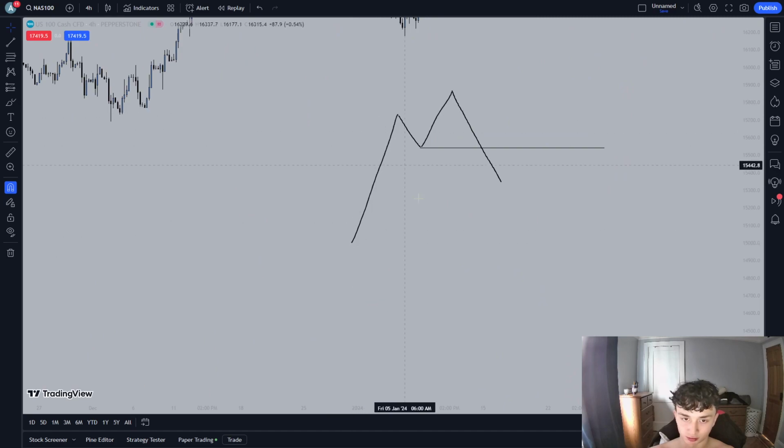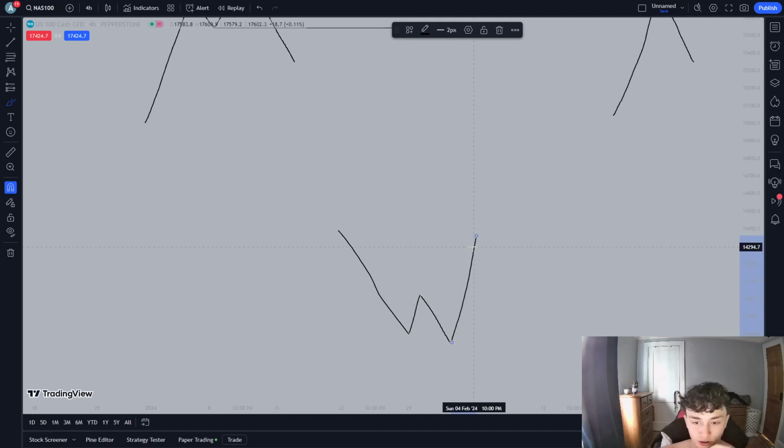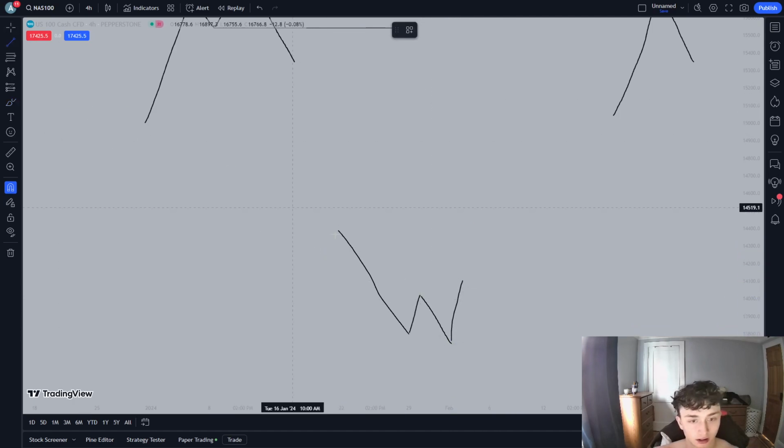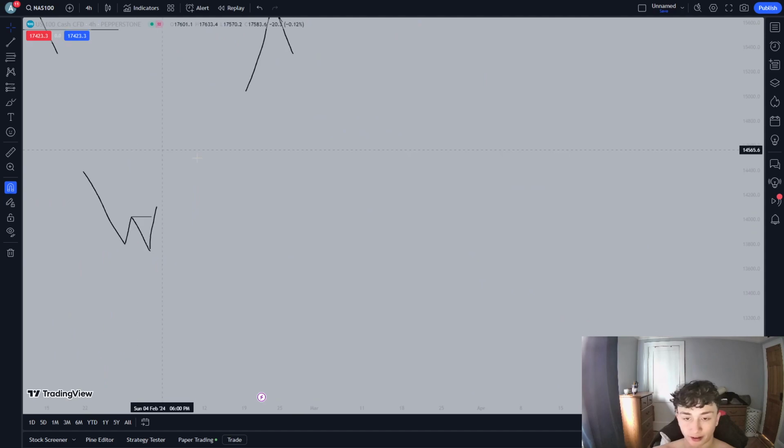It's very simple for examples, right? So remember, it could also go the opposite, right? If we're going down, I'll just show you this example. You don't want to go long on this because there's no confirmation. So you wait for this high to be created and then it'll come down or do whatever it likes to do. And then the second it closes above it, like this, that is a break of structure. So now, and this is very important.